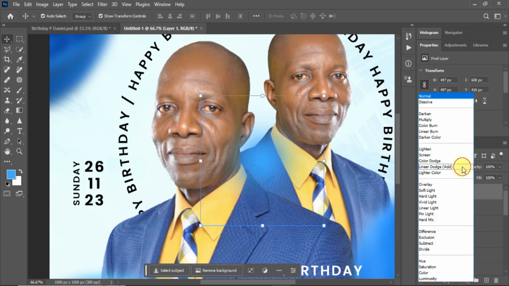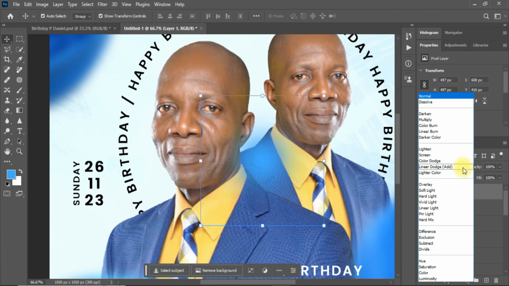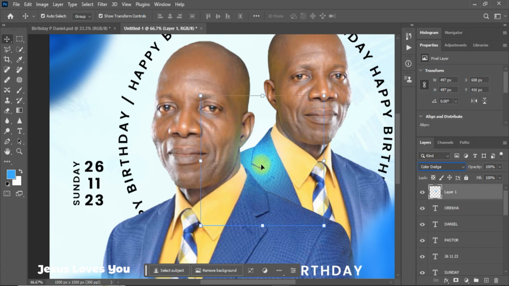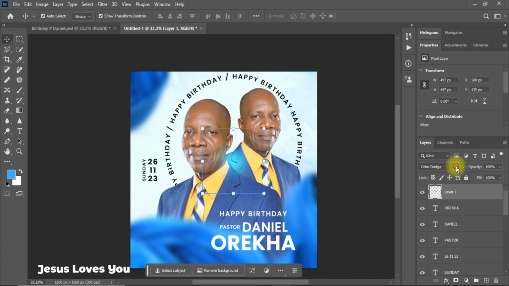Come to this place under your layer. Then we are going to be making use of, you can decide to look at it, use any of these things. But for the sake of this tutorial, I'll make use of color dodge. Okay, I think I have to change it.